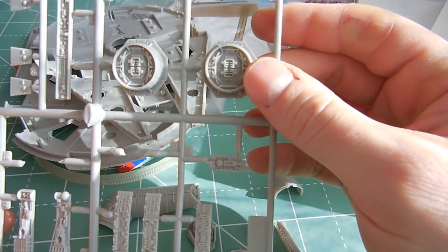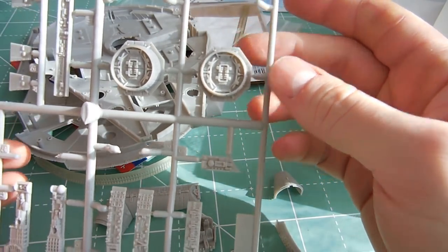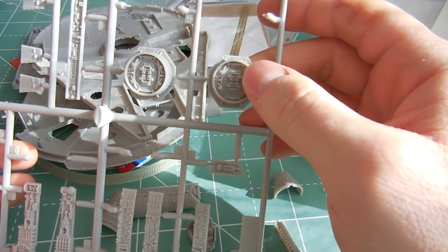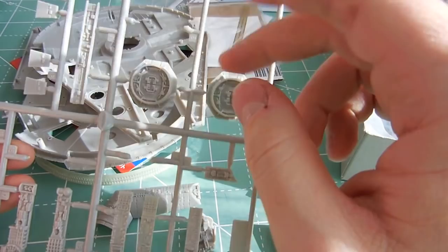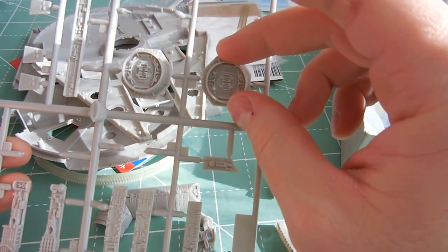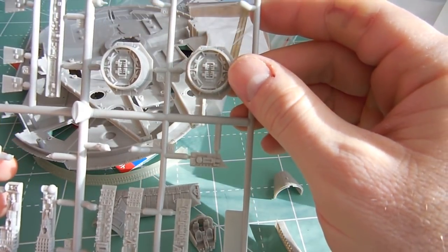Here are the docking rings. These are pretty nice. The docking rings got a little bit busier when The Force Awakens came out. And when it comes time to building my Bandai Millennium Falcon in this same scale, I know on Shapeways they have replacement docking rings. I think I might just use those instead.